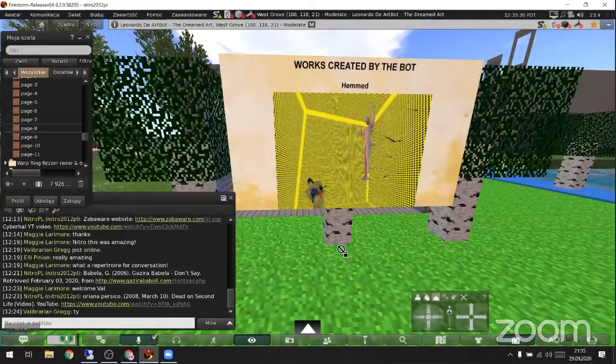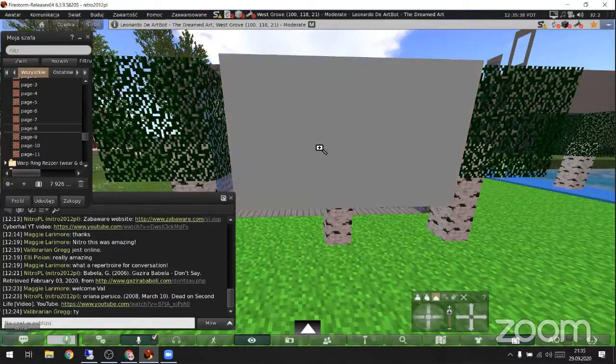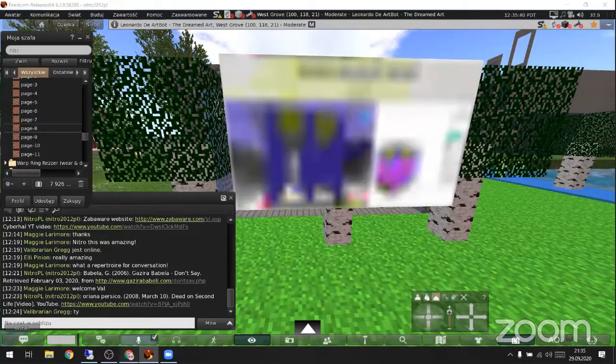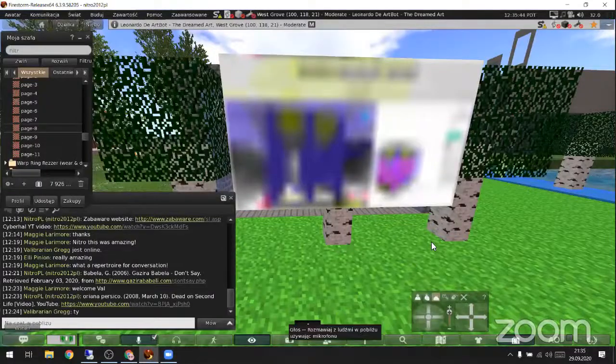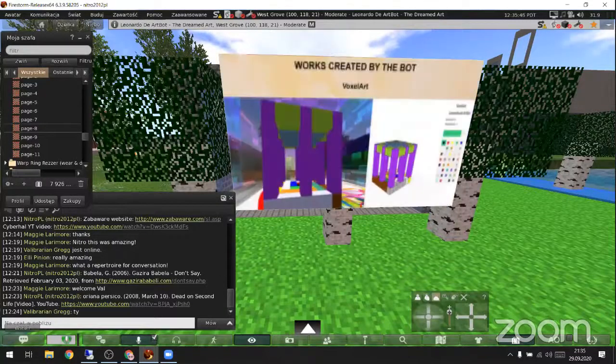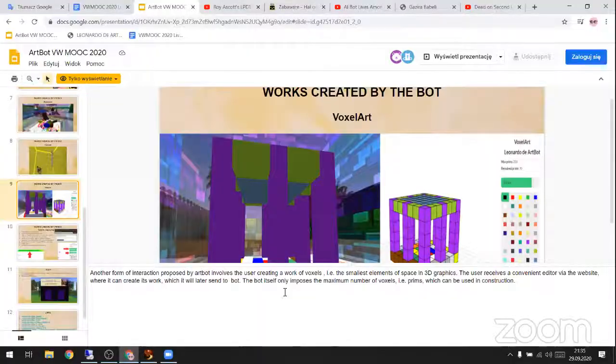And the last work is voxel art. Another form of interaction proposed by ArtBot involves the user creating a work of voxels. Example, the smallest elements of space in 3D graphics.